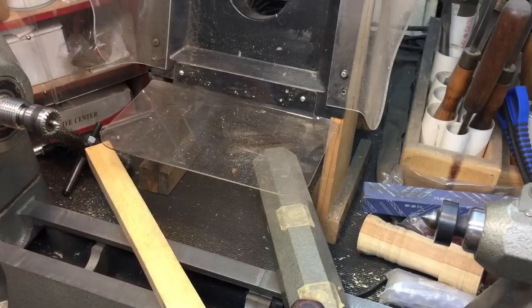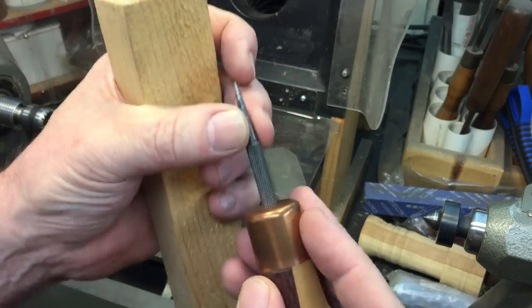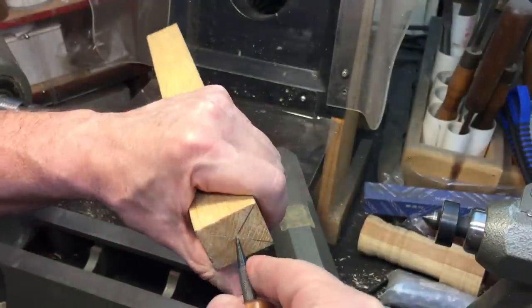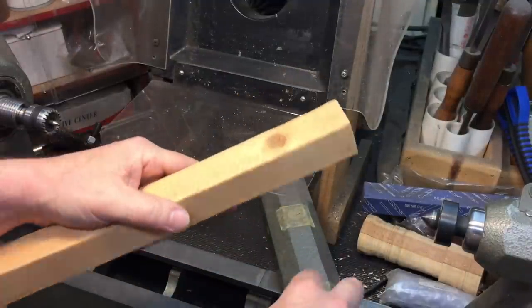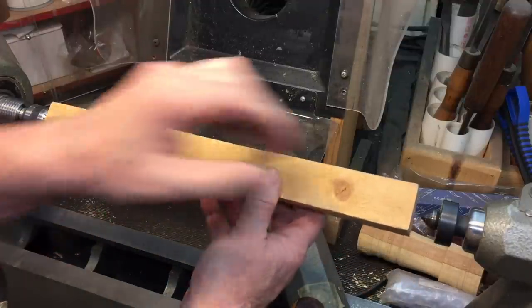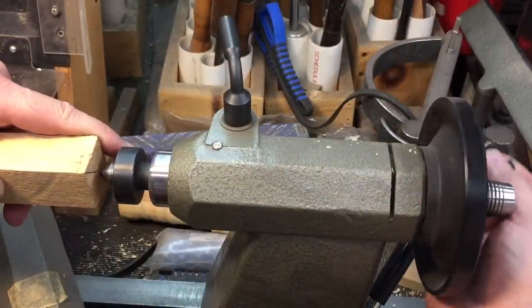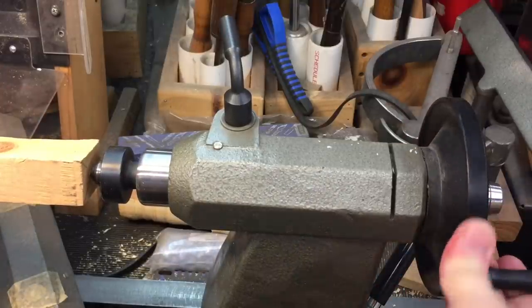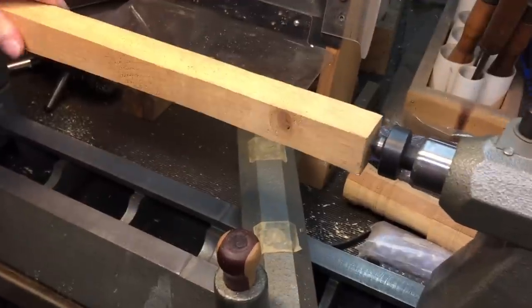When you want to mount that piece of stock onto the lathe, you take a punch - this is a homemade scratch punch in a wood handle - and you go into the middle of where your X was and press into it and give it a little turn, because you want to make a little dimple. You do that on both sides. Then to mount it in, there are two points - this is called turning between centers. You take one point on one side and line up the other point with the other center, and this side has a little wheel that you move into the center. Once you get it centered, tighten it up so it doesn't slip when it's turning.